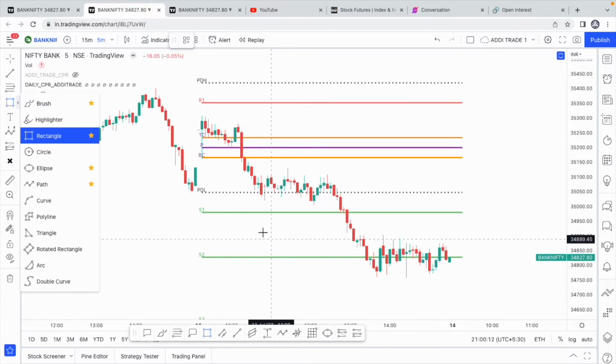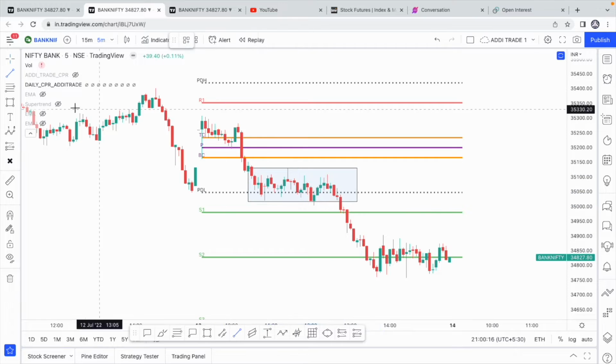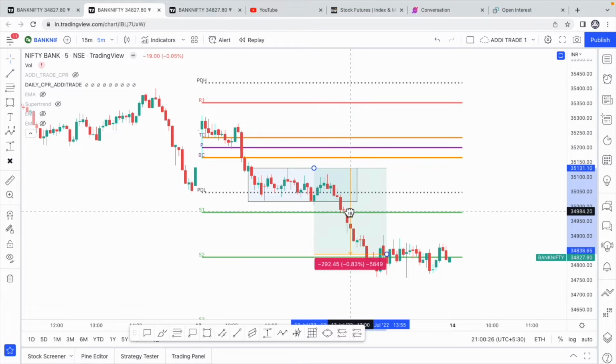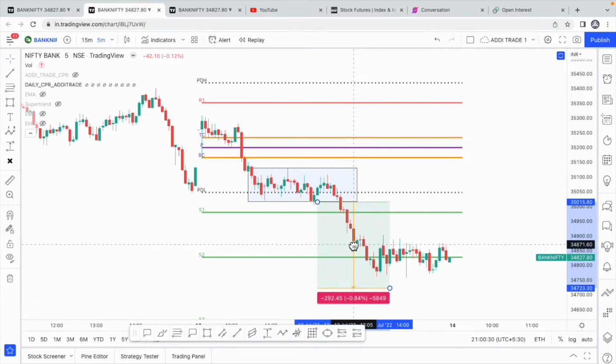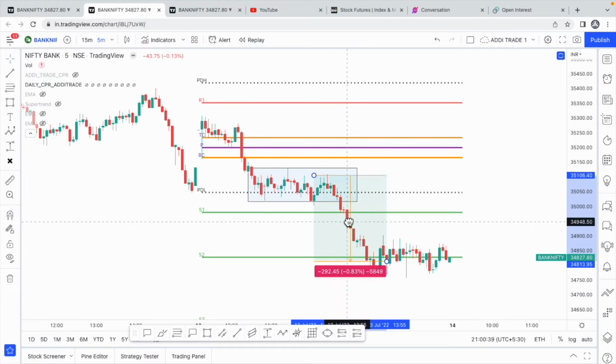This was like a flag, and how you calculate the target for the flag and pole is you take this recent high until this end, and you can even place it here at the beginning top of this flag for the target, or there are people who place it even down. But always having a conservative target is better. Conservative means a shorter target, right? So that we don't wait for big targets and lose profit. So if you keep it here perfectly, it hit.